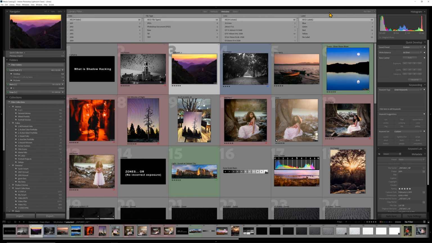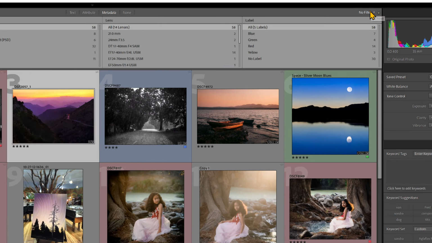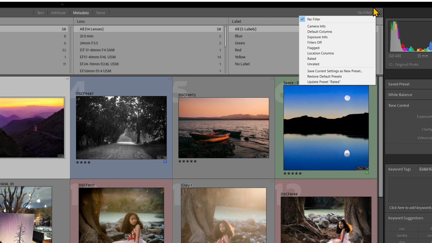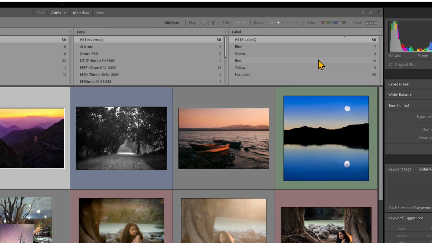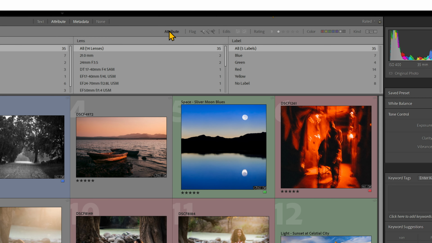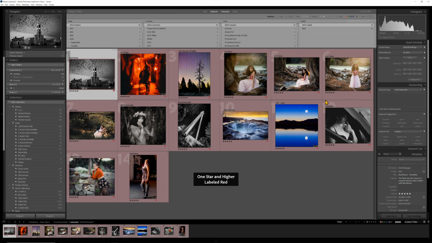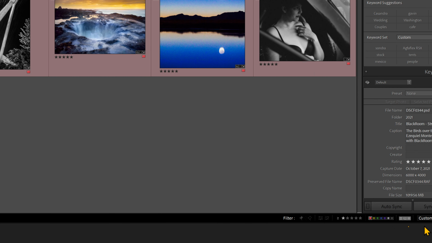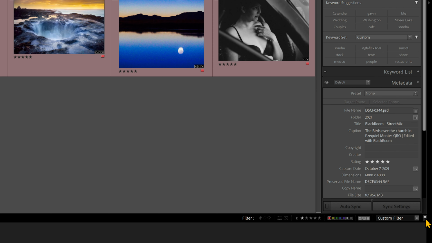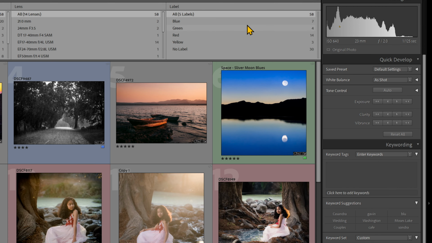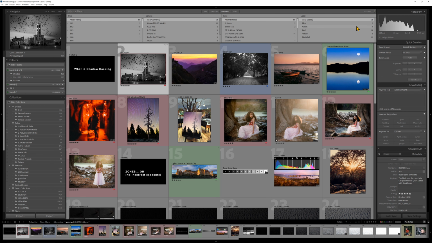And you'll also notice that at the top here, you can go to this filter options in the corner and turn on, for example, rated, and you can bring up this same rating and color and flagged attributes bar just like we had below. And if you click something here like filter to red images, you'll notice that it's also on down here because those are actually the same settings. You can just access them from both places.